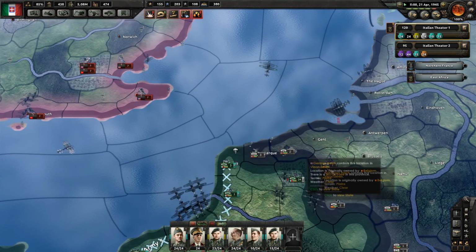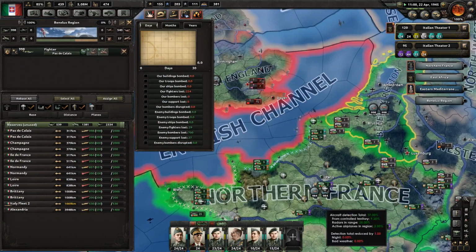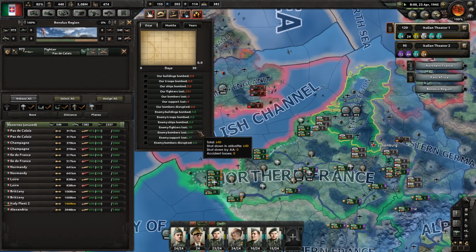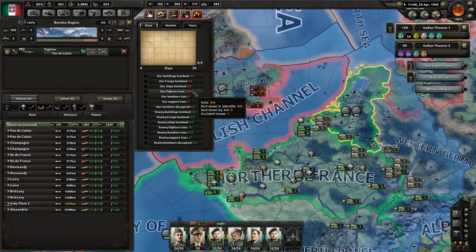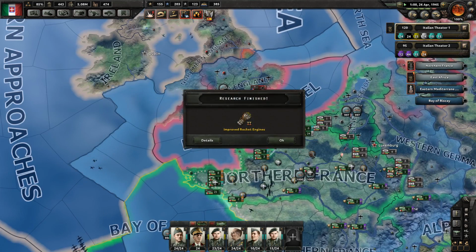I'm not seeing British fighters going down, but you never know what's going on in the air combat behind the scenes here. I want to see these numbers up towards 1,000. Wow! Whoa! 600 in the last few days. We've lost 250 planes here. They've lost hundreds. So that's apparently where things are going down.